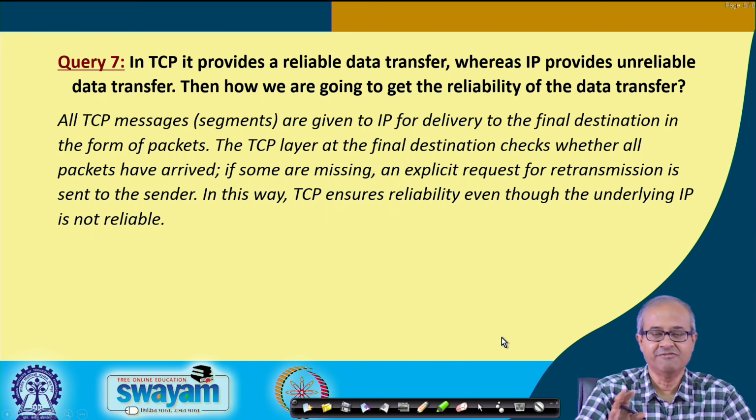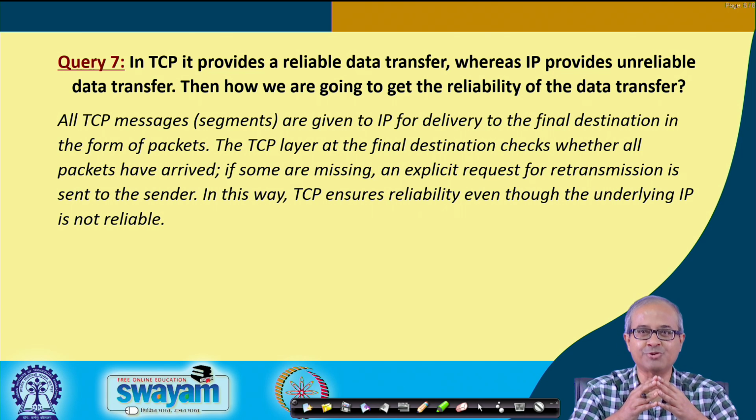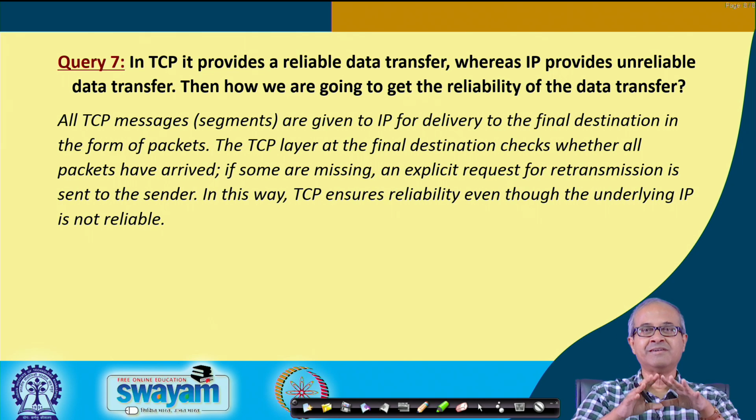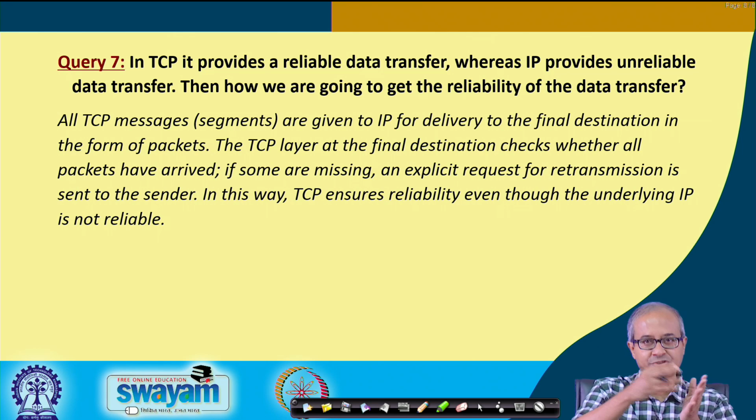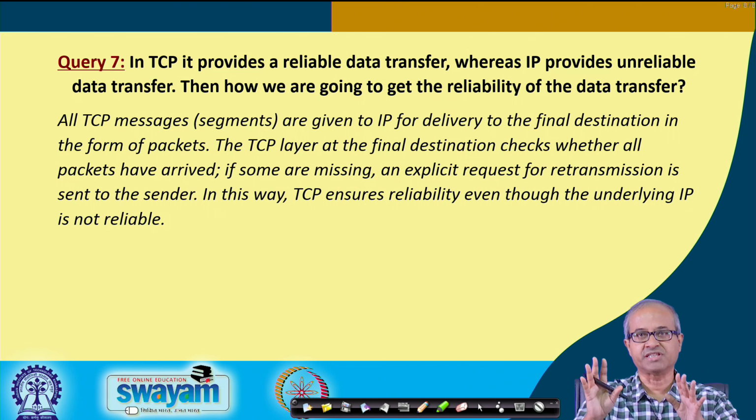All right. Well, this is a standard question which we have discussed in the forum also a number of times. This says TCP, as we have discussed, is a connection oriented reliable data transfer protocol, but IP is a connectionless datagram based protocol which is not reliable, which means IP does not guarantee delivery of packets. Some packets might get lost, duplicate packets might get generated, and packets may be delivered out of order also. A packet which was sent later may arrive before, right.